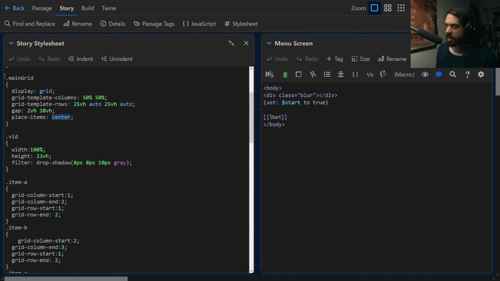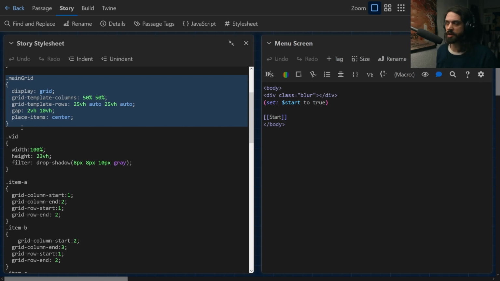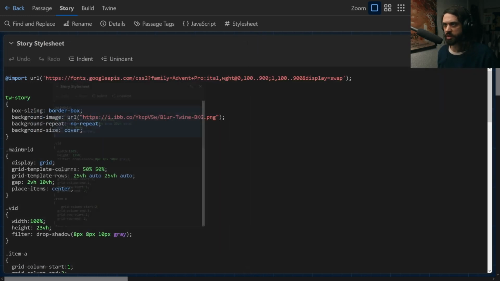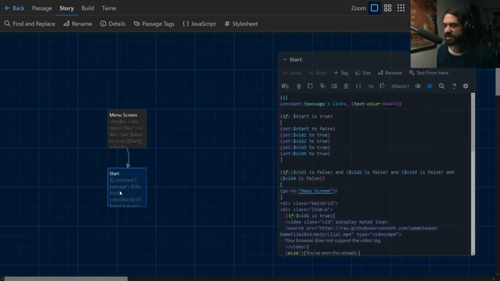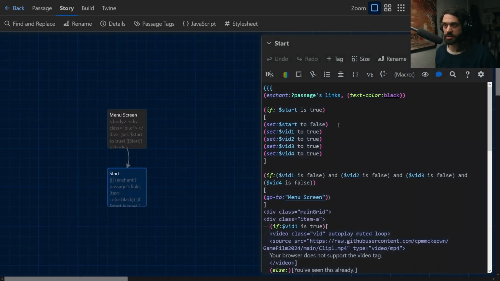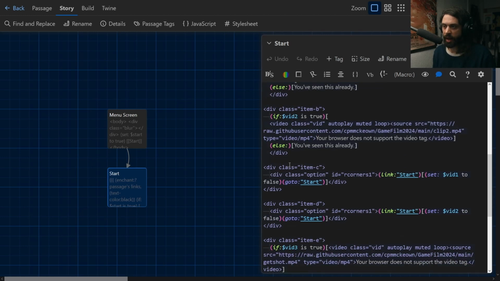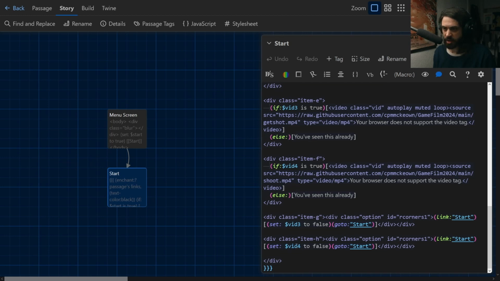While I'm defining my grid here, which is very, very useful, and I can start adding elements to that very soon, one important thing that I can't miss is that when I'm in my passage, where I'm actually going to define all of this stuff, I don't want to use any of Twine's built-in story style sheet right now. So what I'm going to do is use 3 curly braces at the beginning of my code and 3 curly braces at the end of my code.